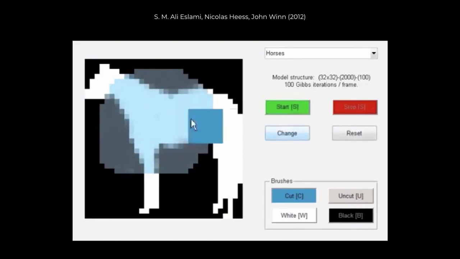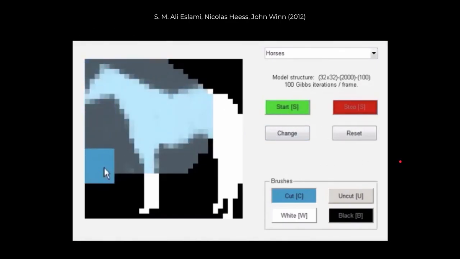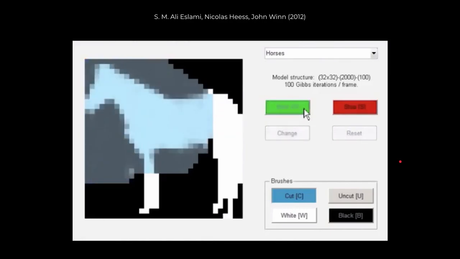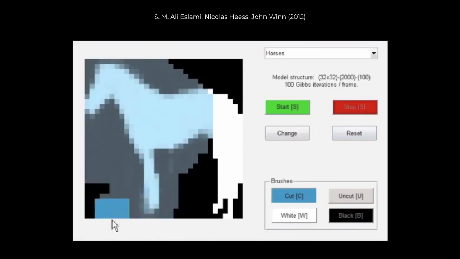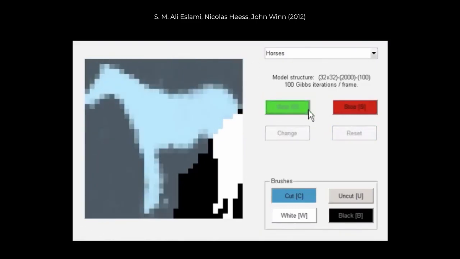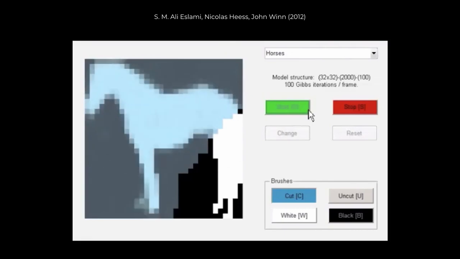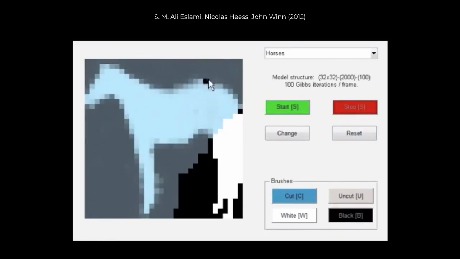So what's happening here is that I've trained effectively a neural network on a data set of pictures of horses. And the blue section is a section that I'm cutting out of the horse. And I'm asking the neural network to create samples for what it thinks could be a completion of that image. So the different samples are saying, well, it could be this horse or it could be that horse. And as I increase the number of pixels that are missing, the variability increases.